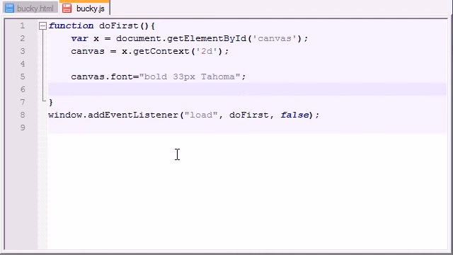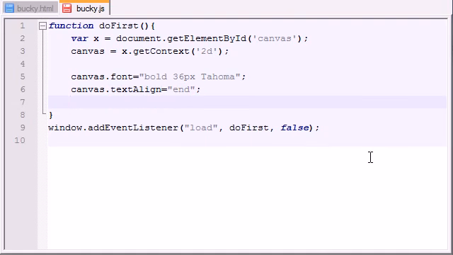Now whenever you write text on your canvas, this is the style of the font. I'm actually going to change that to 36 because for some reason, whenever I'm working with fonts, I don't like odd numbers. I like even numbers. Another thing we can do is put canvas text align, and we can write something like end. This aligns your text to an ending position when you make your text later on. Let me write this next line of code, and then I can explain everything. Very simple: canvas fill text.